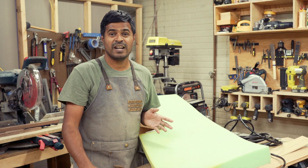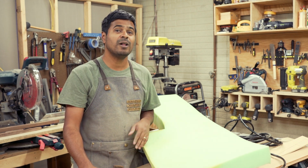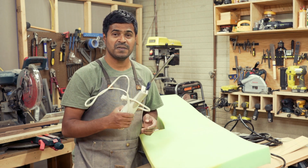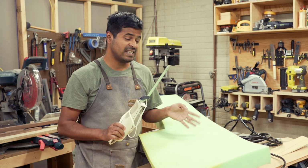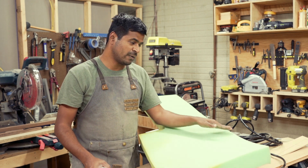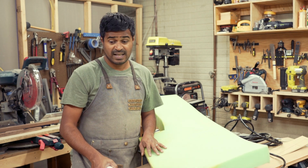Another thing with upholstery that I learned: the best tool to do upholstery is not a tool in your shop at all. It's a tool in your kitchen. So if you have one of these electric carving knives, it's the best and the easiest way to cut the foam to the exact size. And also if you want to shape the foam a little bit, this is going to come in really handy. So that's next.